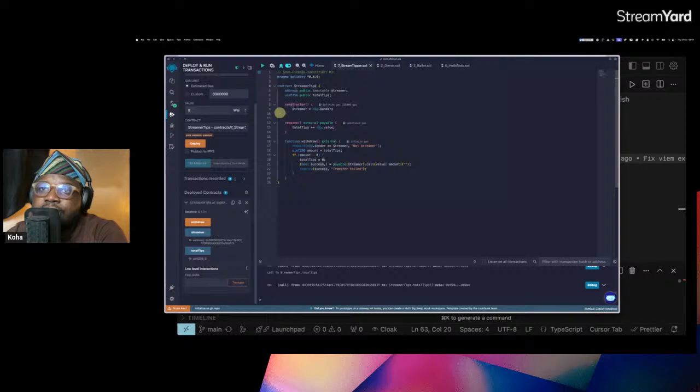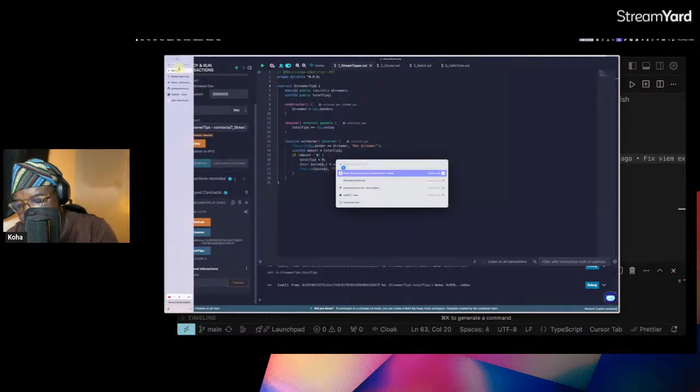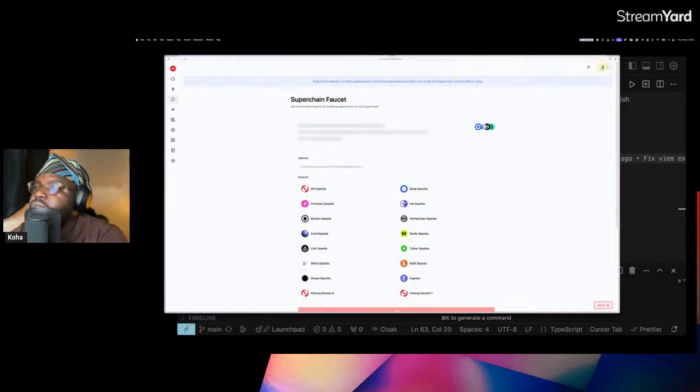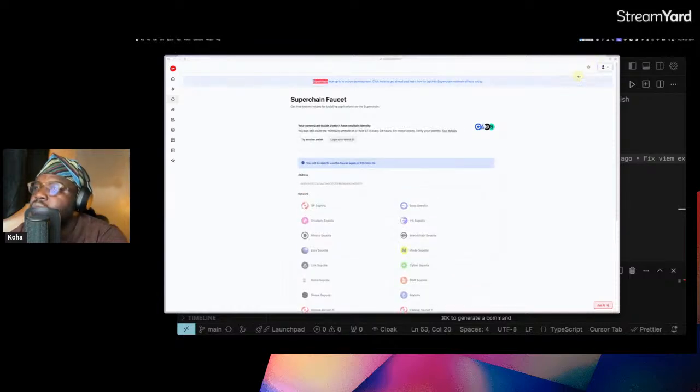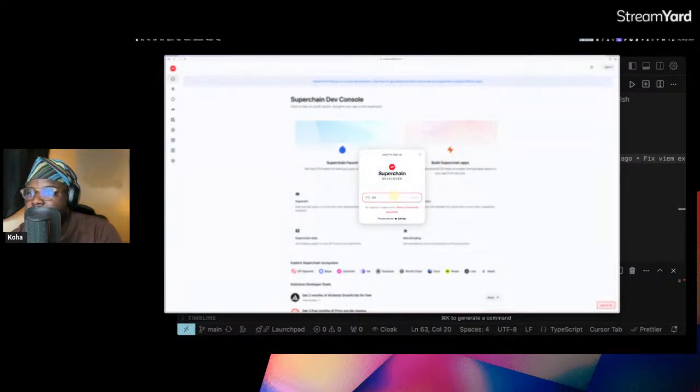I guess that's it. So everything deploys. We have these functions, and they should be working. So we have to test the withdraw. To test this, let me see if I have some Superchain faucet. Let me see if I can connect my other wallet. Sign out. Oh, that's why they use emails. So when you're trying to sign in, you have to let me use my other one.